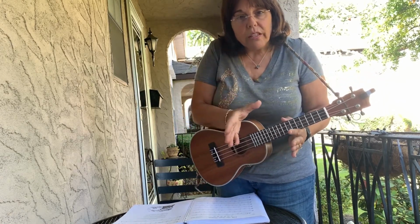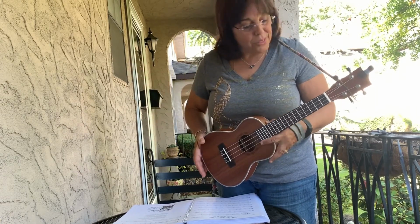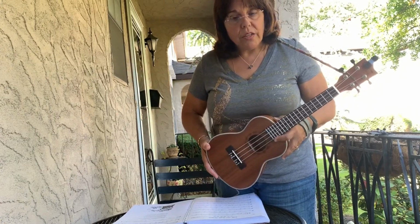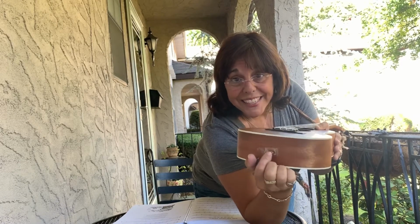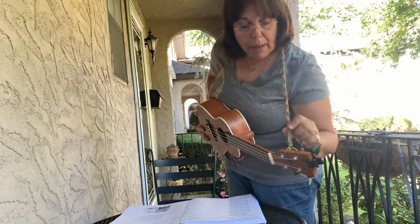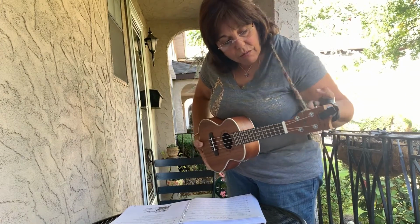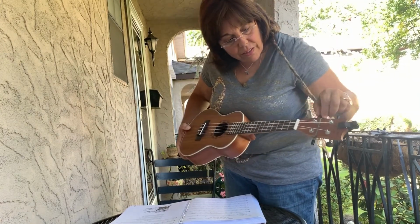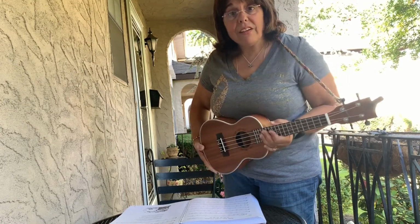It's a very comfortable size. It's not so small like the soprano, and it's not overwhelming like the tenor or the baritone, which I do play all of those. But it's a very comfortable size. I put the strap button on myself. It's a little plastic command hook. Got the idea from Bernadette's channel. And I crocheted the strap and just put the string, the yarn, through here in the middle, so that it doesn't interfere with the playing, because it might make it buzz.